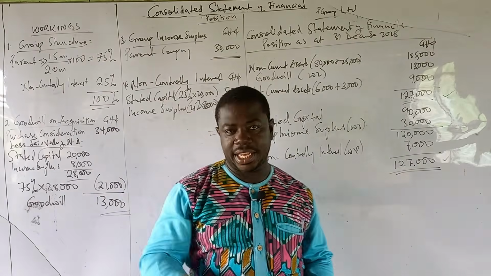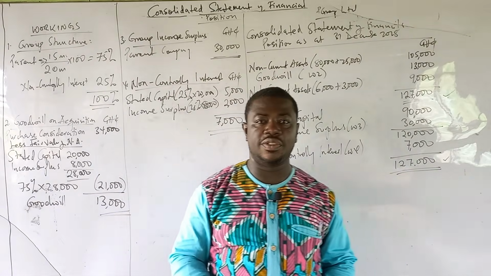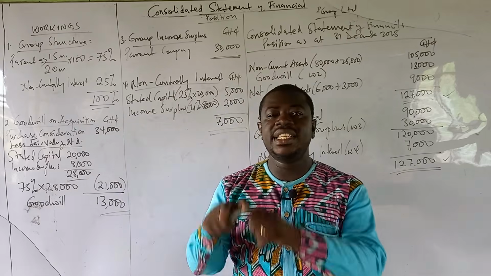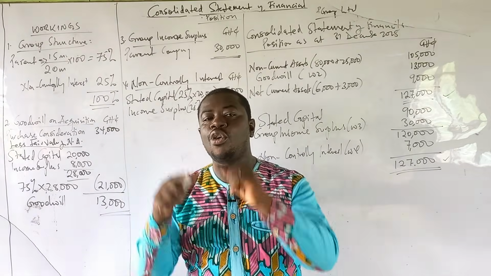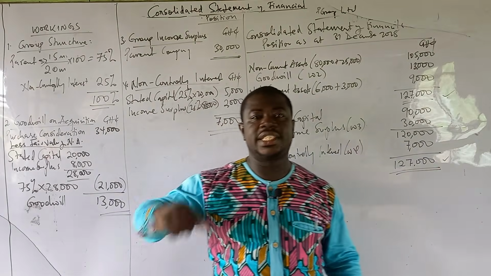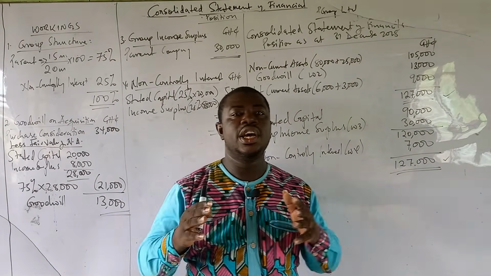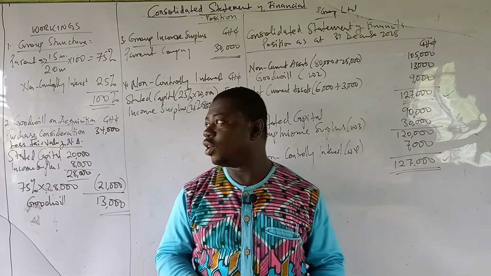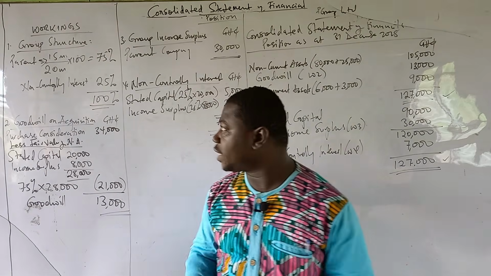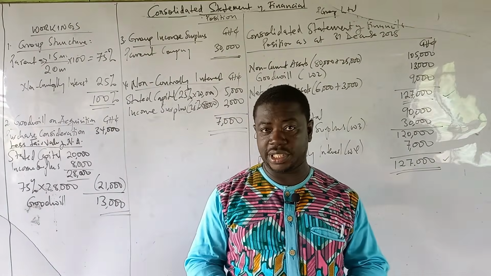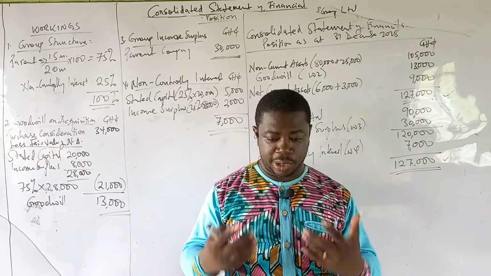We are looking at a next question, which is still a modification of this same question. But in our next question, we are going to look at a partly owned subsidiary consolidated later than the date of acquisition. So this is going to be a post-acquisition date consolidation. And ladies and gentlemen, usually that is what we are going to get in the exam. No one is going to give you 100% acquisition. And it's not likely you are going to consolidate on the date of acquisition. But I'm using that as a basis to help your understanding.